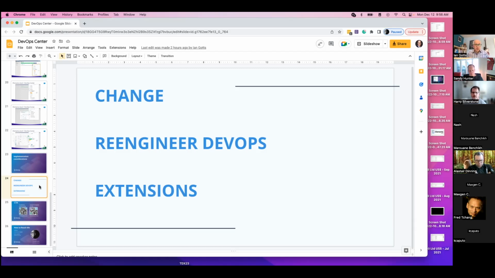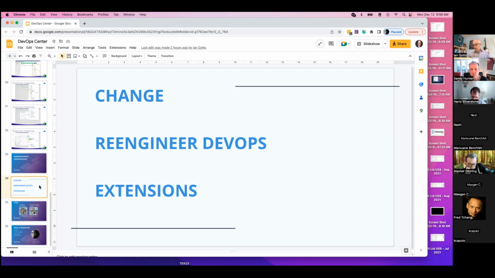DevOps Center is custom objects and flows, and there aren't any page layouts because they've actually hard coded the page layouts. But you can look into and understand how it works. We built the integration with no input from Salesforce at all. We simply took a look at it, looked at the data, and it took us about 2 or 3 days to work out what it was doing so we could build our integration.